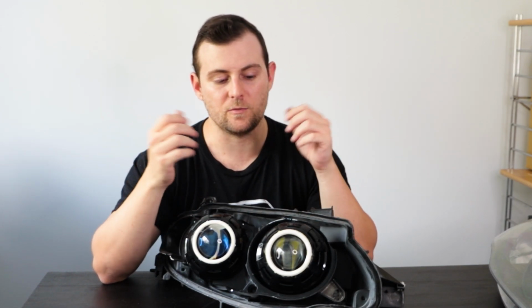I've just used some 2-part epoxy on mine, and it's actually very easy if I needed to, as I might in the future. I can quite easily pull these shrouds off and I can just give them a bit of a squeeze and the halos will pop straight off. It'll crack all the glue and the halos will pop straight off.